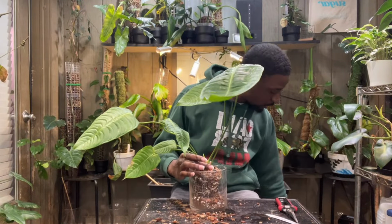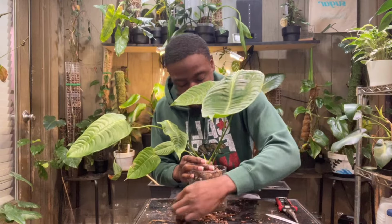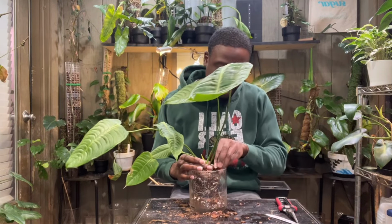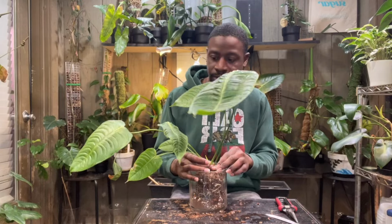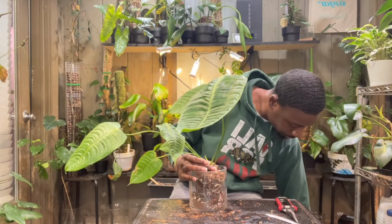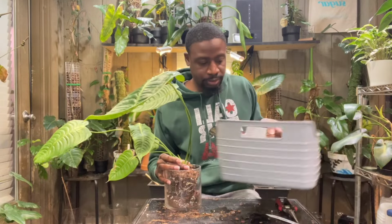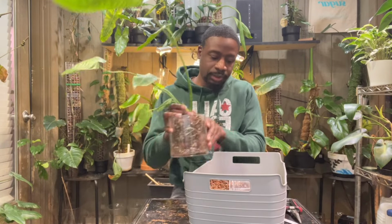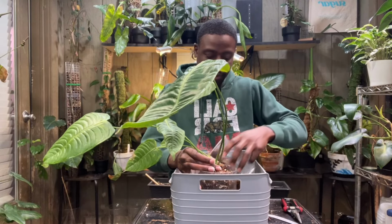Okay, so now I got another pot. I'll clean this stuff up here and use it. So now I'm just gonna be building around this right here because I wanna keep this in the center. I'll actually be smart about this. This is my little bucket. Put this here so when it falls out, then yeah.